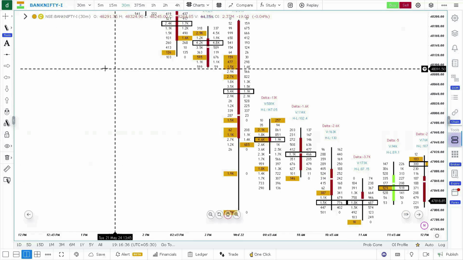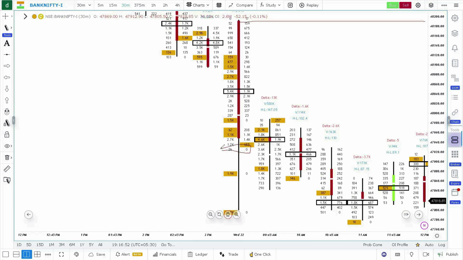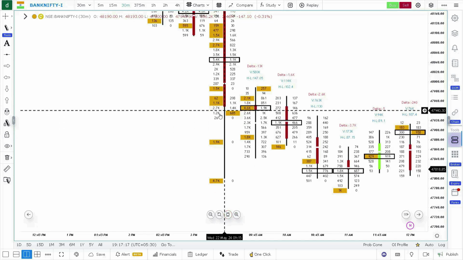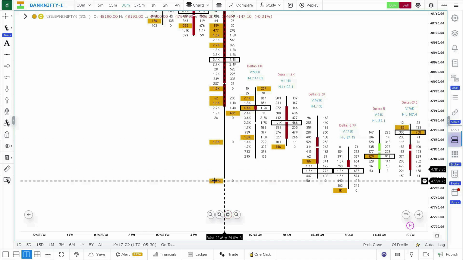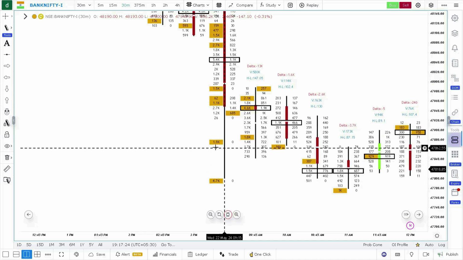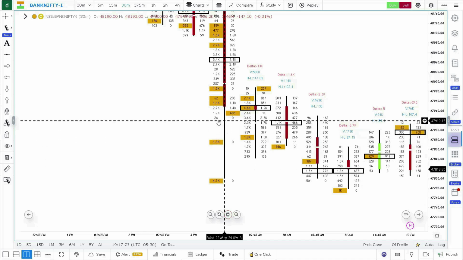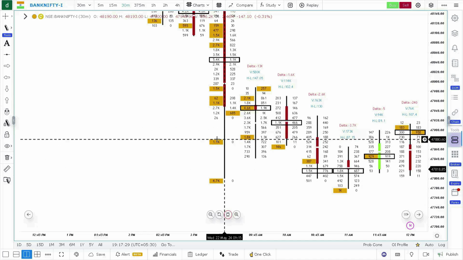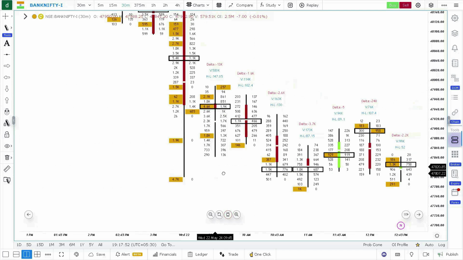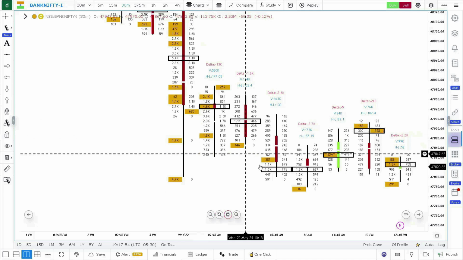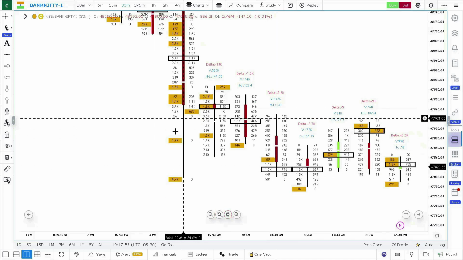So here if you look, as the prices approached 47,900, there was a pretty big sell order. The moment they placed a market order, it went and chased all the DOM orders resting in the limit order book. So 1.9k got executed here. There was a gap here, which means there are no orders at all at this point. Almost 80 points, there are no orders at all. So it's a pretty big gap. What happened next? The prices started coming all the way, filling the gap.